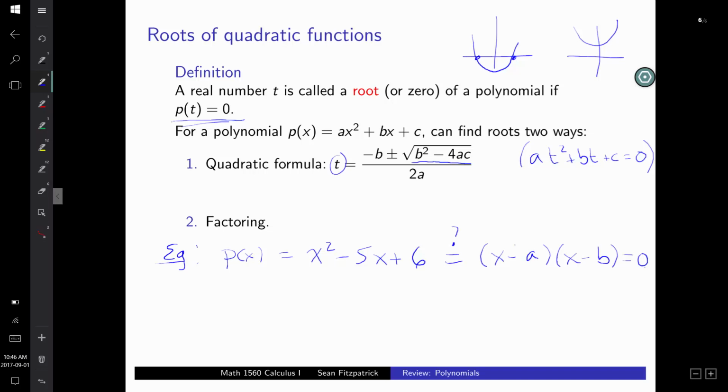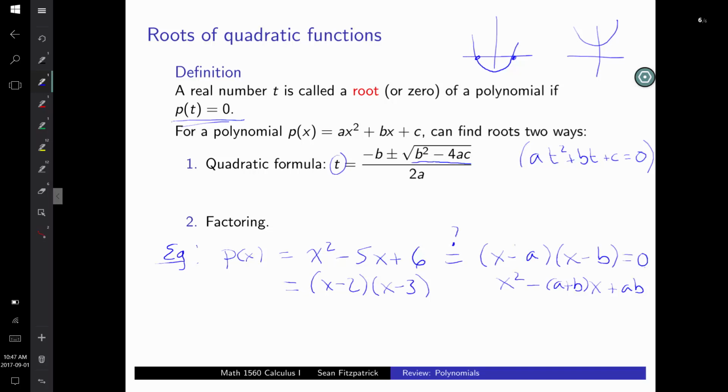And if you think about multiplying this thing out, what do you get? You get x squared. Your cross term looks like this, a plus b times x, and then a times b, right, ab. So you compare the general picture to what you have, and you say, all right, I'm looking for two numbers, a and b, so that when I multiply them, I get 6. When I add them, I get 5. And you say, I know exactly two such numbers, 2 and 3. So this is going to be x minus 2 times x minus 3. Right, and so then if I was trying to find the zeros, I'd say one of these two has to be 0, so either x is 2 or x is 3.